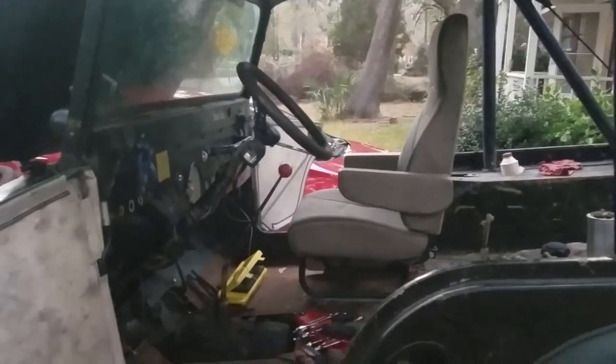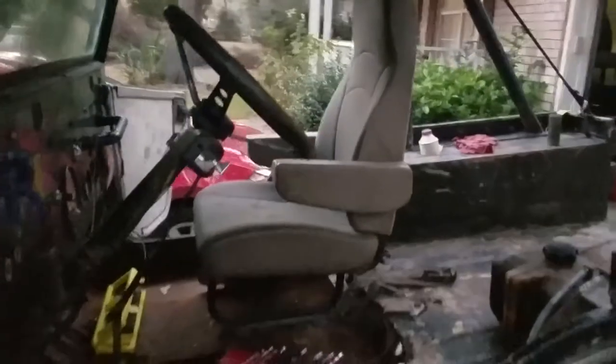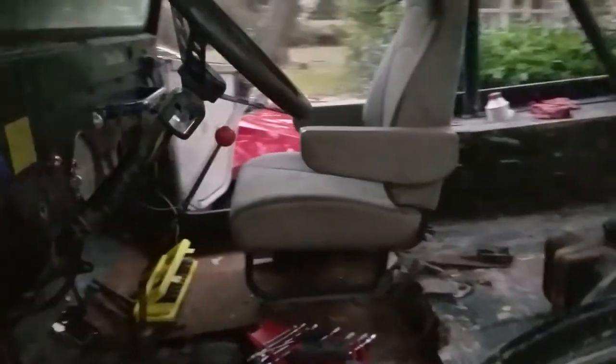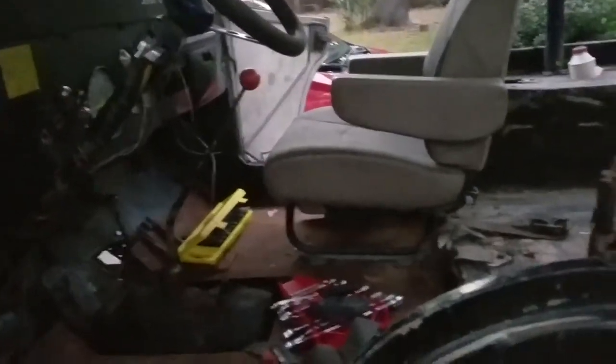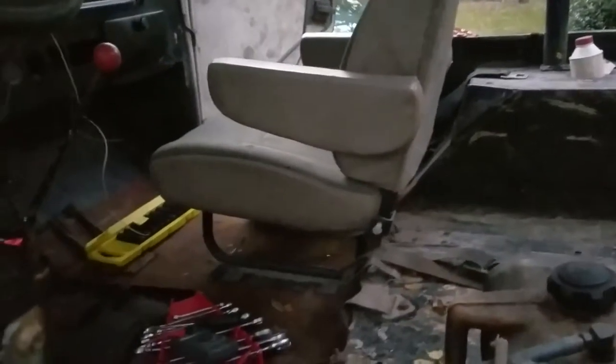Getting a little dark to film on a phone camera, but I wanted to show you guys this bucket seat, kind of where we're going to sit. It'll probably be a little tight on leg room, but I think we'll recess it back into that fender well and see if we can't make up a little bit.